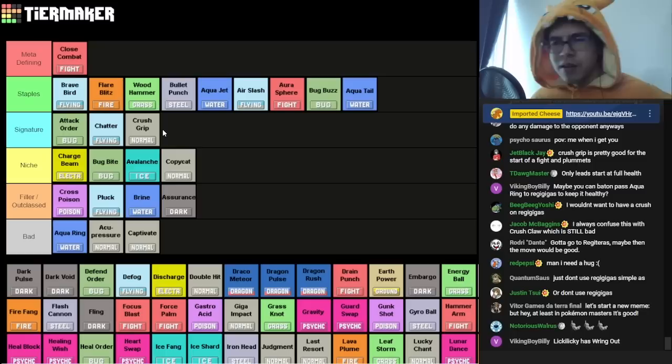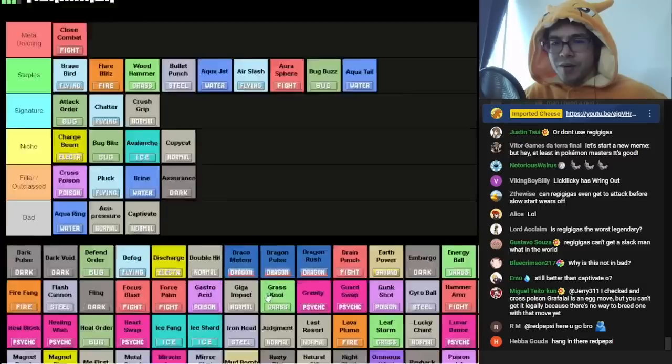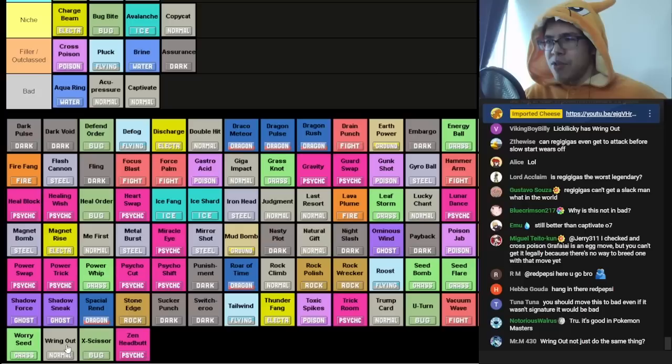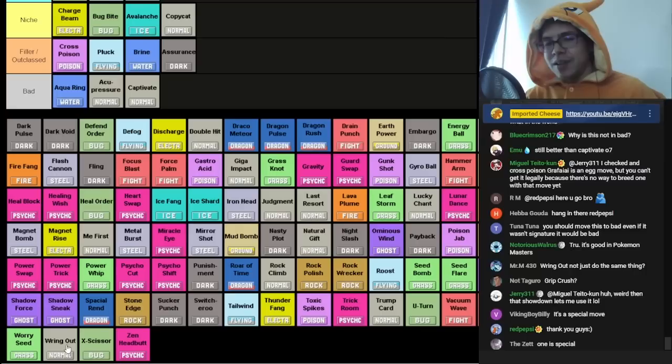And since we're talking about Crush Grip, we can talk about the alternative to Crush Grip, which is, all the way at the very bottom here, Ring Out. So you might be wondering, what's the difference between Crush Grip and Ring Out? Aren't they the exact same thing? Why is Crush Grip Regigigas only, while Ring Out actually has kind of wide distribution, a bunch of tentacly Pokemon get Ring Out? Are you ready? My entire worldview was shattered when I looked up Ring Out.